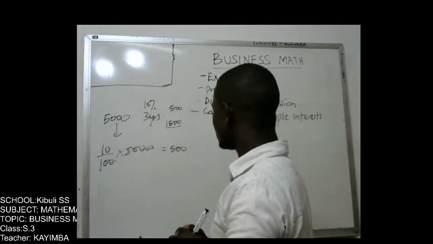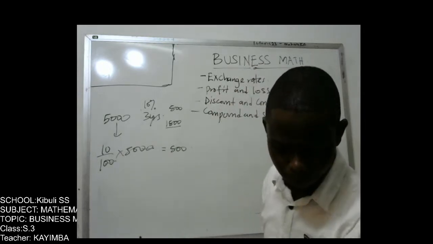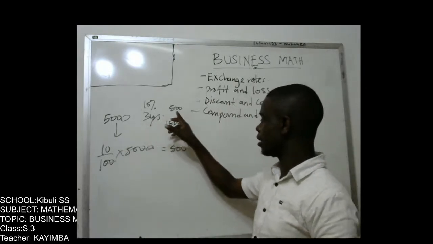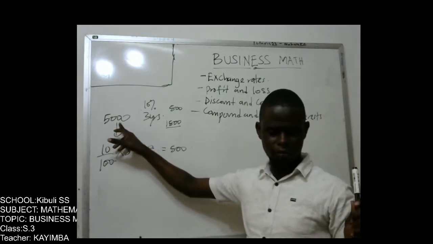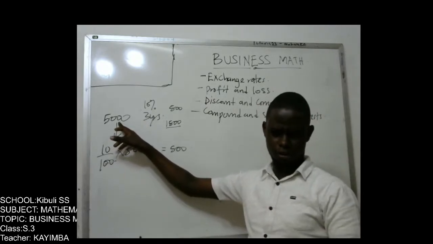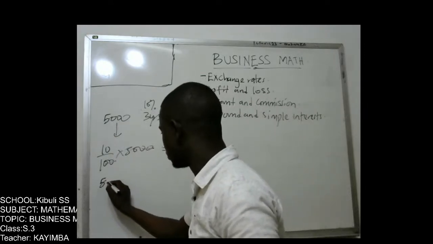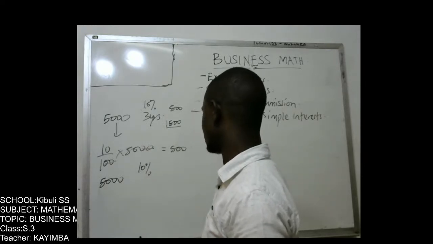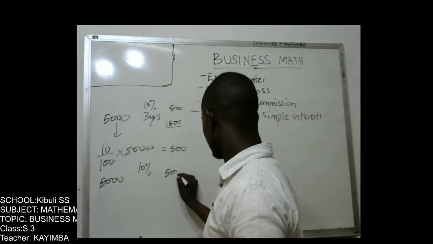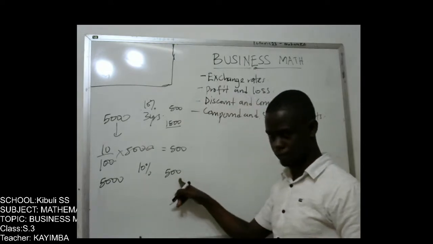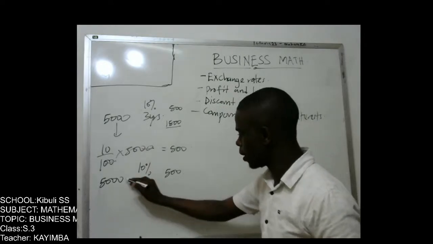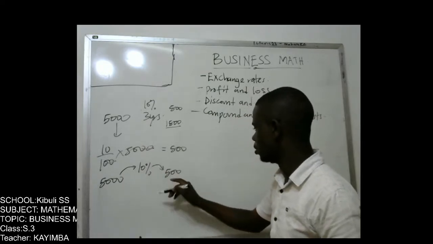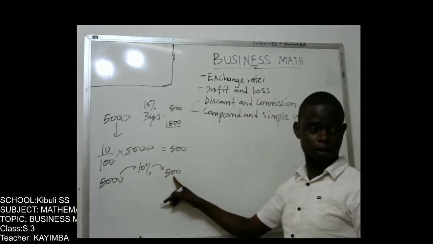So, the meaning of the word compound interest, it means that the interest is added to the principal. But however, for a compound interest, if you borrowed 5,000, and the rate, the interest is 10%. For the first year, the interest will be 500. Okay? Then, remember you borrowed 5,000, then the rate of interest is 10%. Therefore, the interest will be 500. Okay?